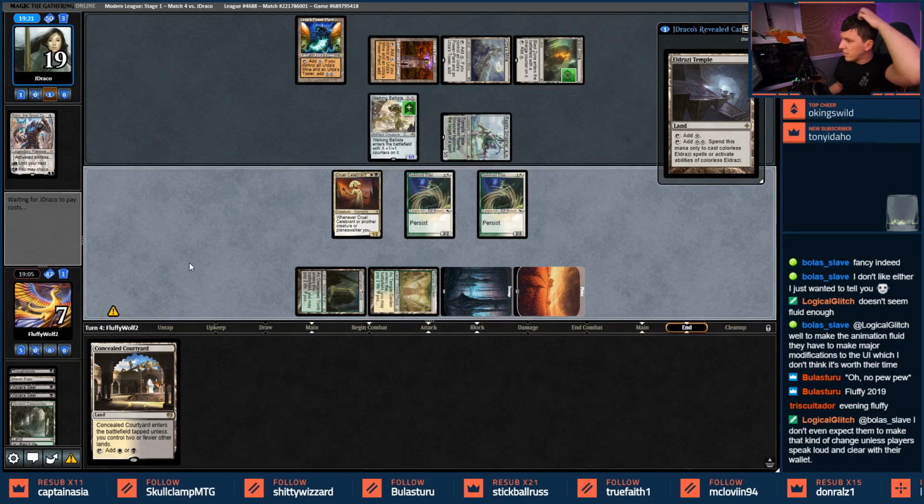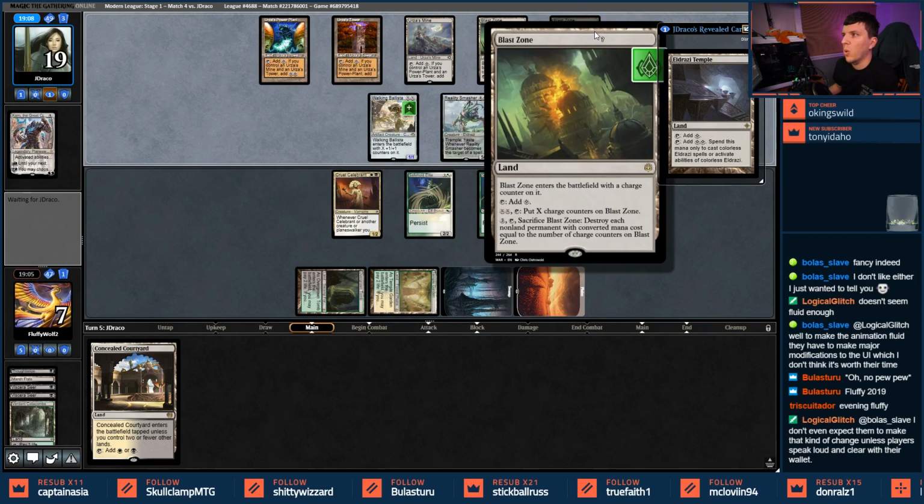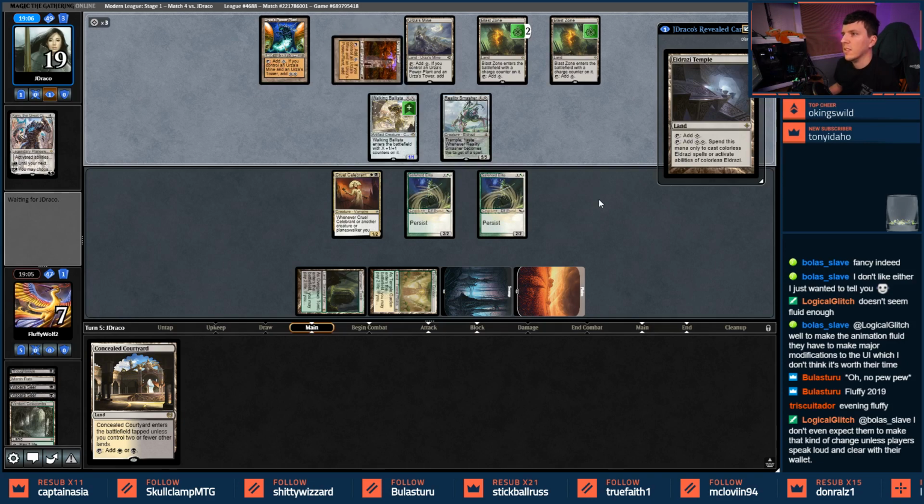Trisket, what's up? How's it going? Evening. They're gonna just Blast Zone for 2 here. That's fine. Kills all this. These persist back. 1, 2, 3. These persist. Pumps. Walking Ballista. Shoot, shoot. Swing for 5. Whoa, another Blast Zone. That's not good.